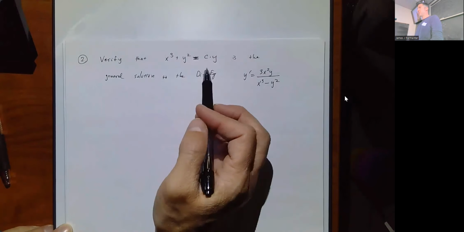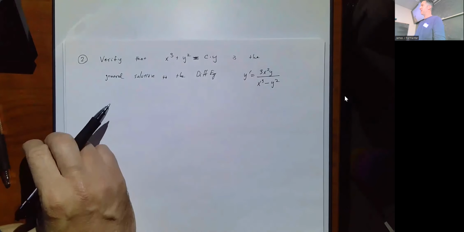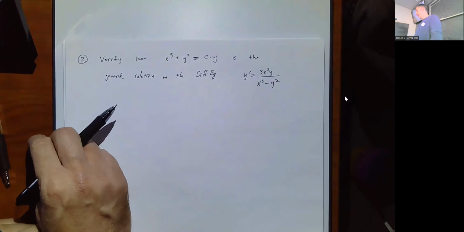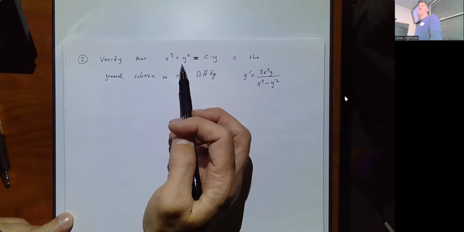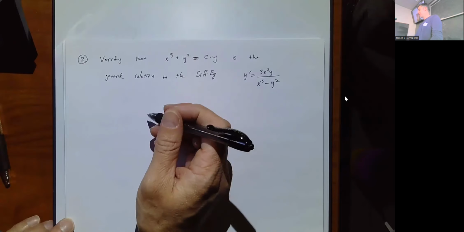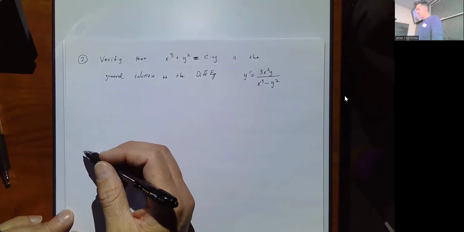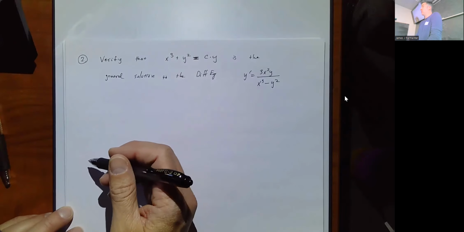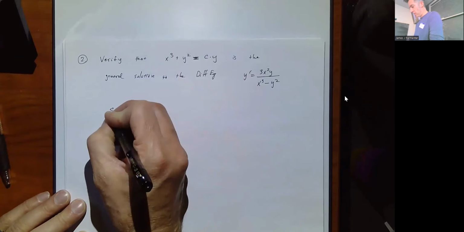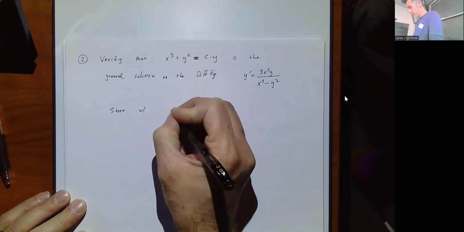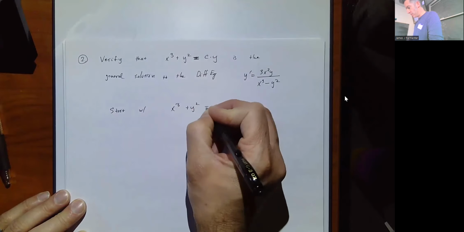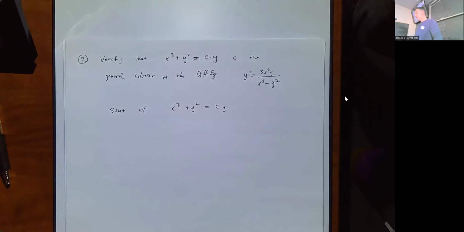When you look at this, they didn't give us y equals a function of x to differentiate and solve for. Although you might be able to solve for y here and differentiate it, that's really not the way I would recommend doing this. Here's what I normally do. I take this equation to start with, x cubed plus y squared equal to cy. Remind yourself that y is a function of x. We are at least pretending that y depends on whatever the other variable is, x or t typically.